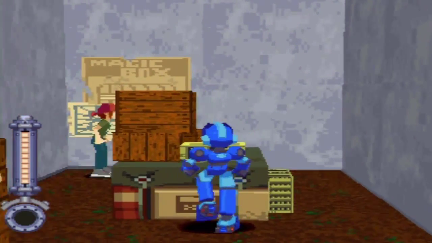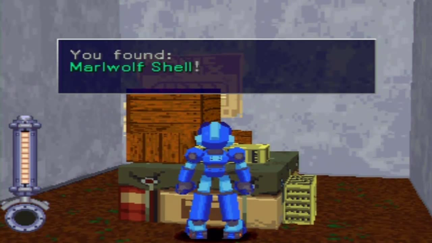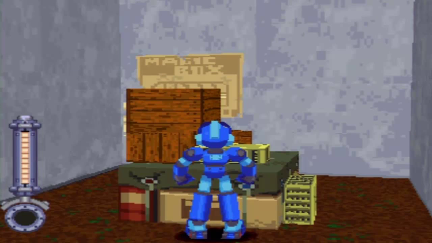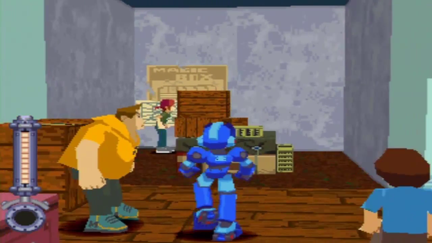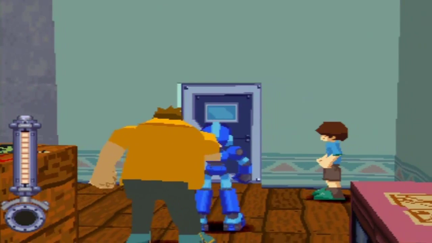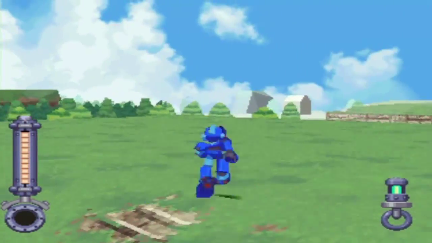Alright, now that we're done with that, I get to claim our prize. The Marlwolf shell. Roll will take this along with the Mystic Orb, if you've S-ranked the Balloon Buster thing, to create a shield arm special weapon. Alright. Now we can get a couple more things for this guy. And I'll show you real quick what items we need to procure.